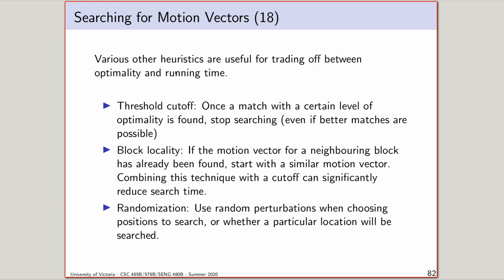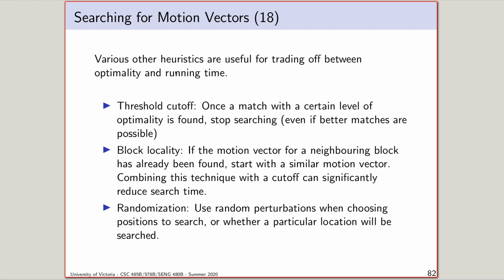And then there are a few other heuristics. One of them is to stop searching as soon as you find a good match. Don't even look for the best one. Just look for one that's good enough, and as soon as you find it, quit. Maybe the threshold gets lower as you continue searching: the longer the search has been going on, the more you lower your standards, with the goal being to stop the search and keep the compression moving.